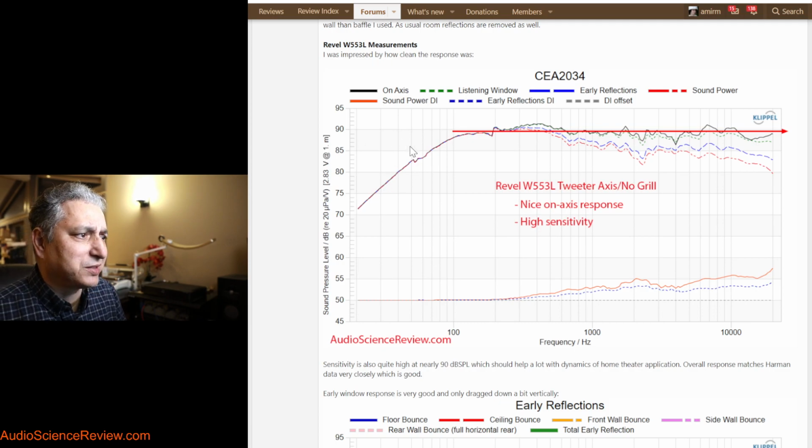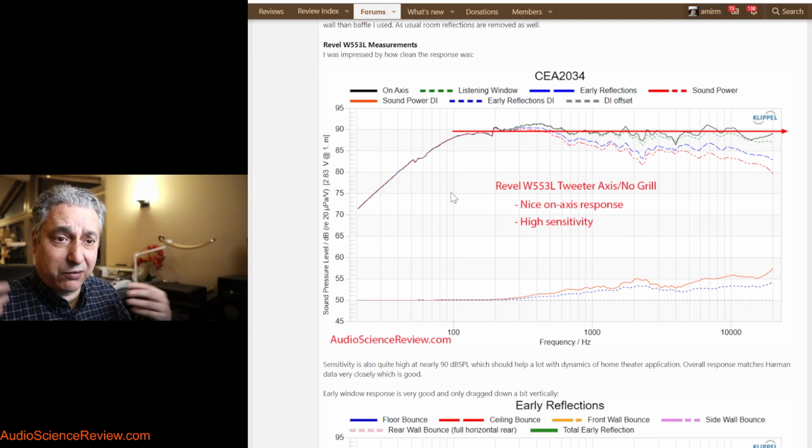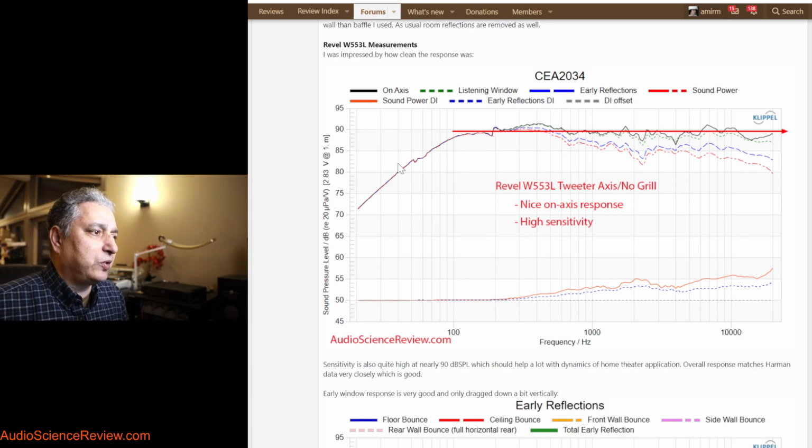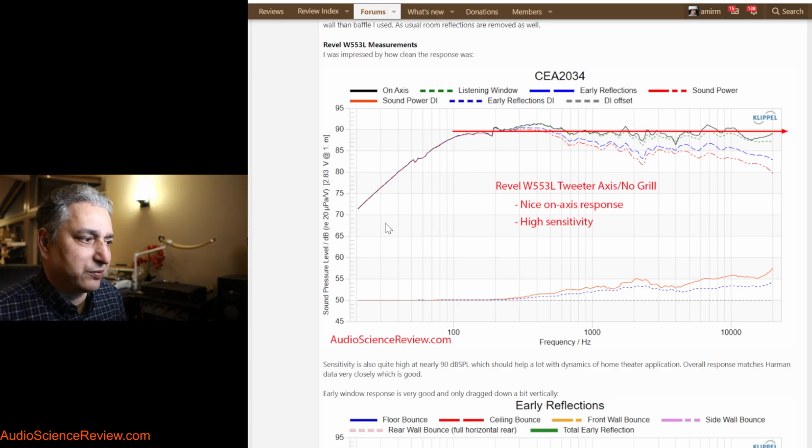So these tend to be easier to cross to a subwoofer, which is a good thing because you don't want an in-wall speaker like this generating a lot of bass because you can rattle things off the wall. You can even crack the paint, and it's not easy to make drywall, at least in the US, to be very rigid. So, it's good that you don't get a ton of sub bass, certainly.